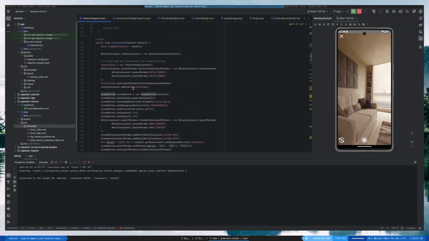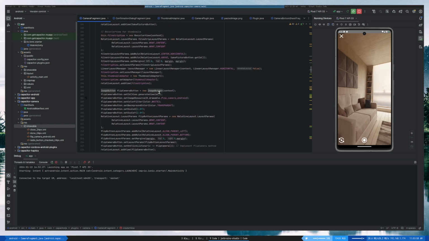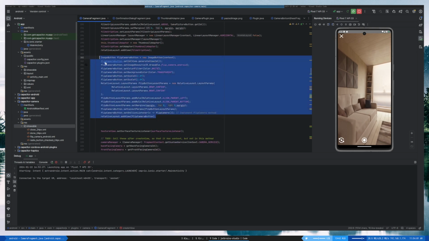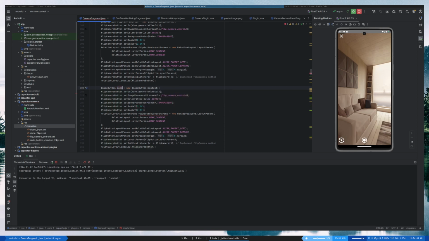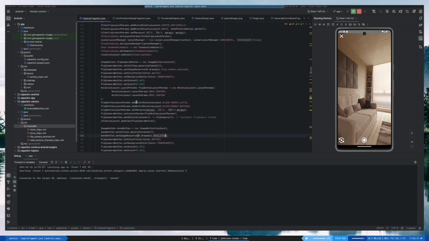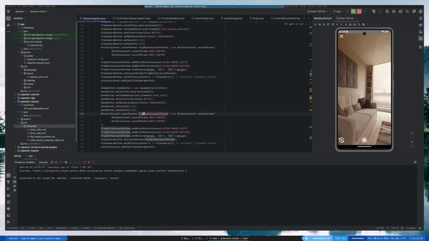Things are looking pretty good. We need like another button on the right, don't we? Margins. Adjust the margins.